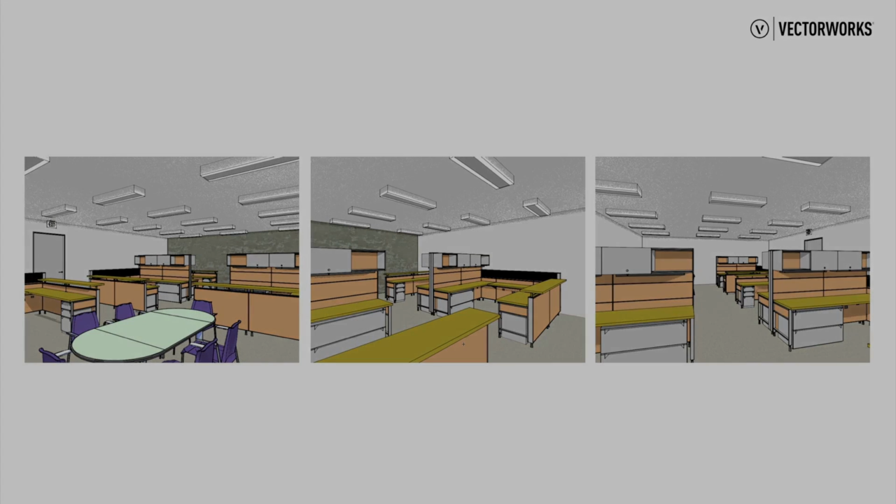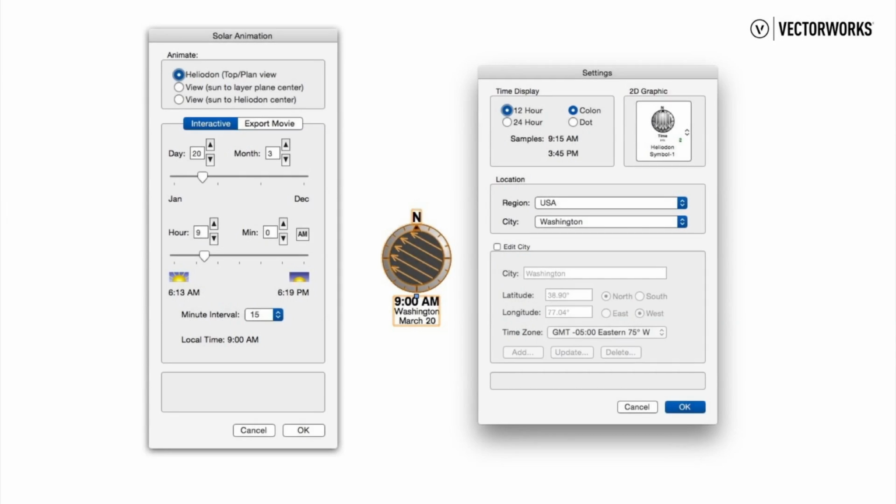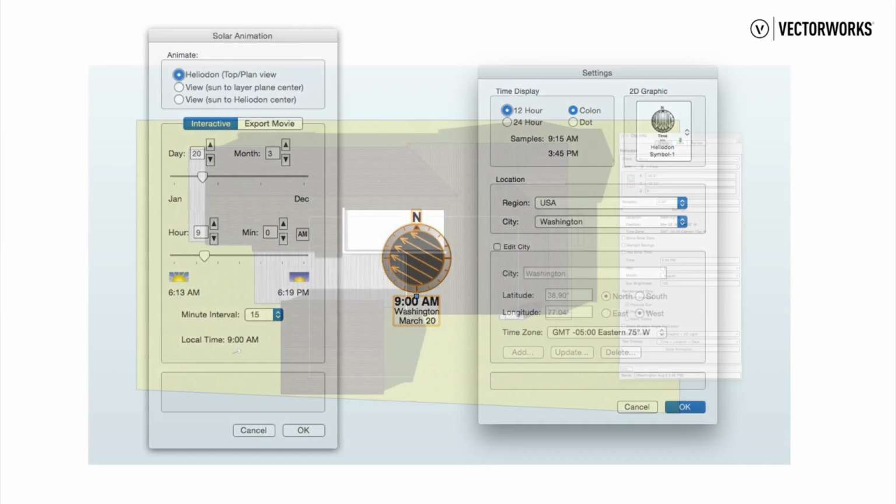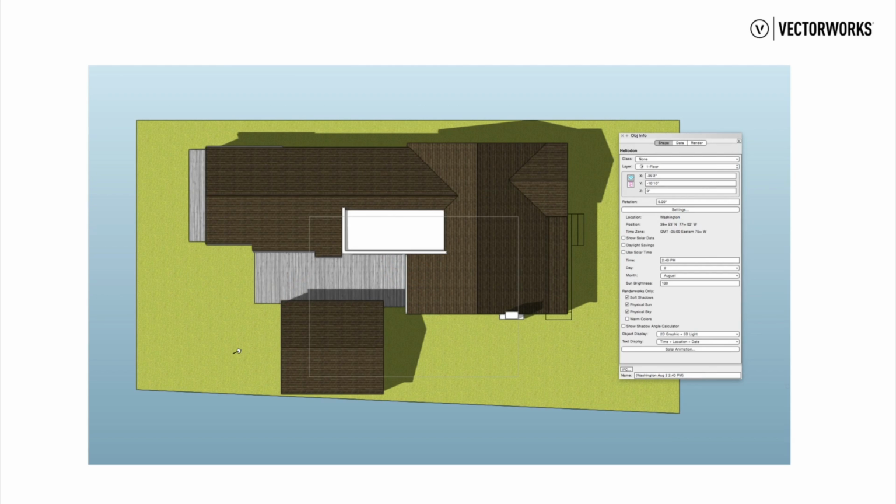After placing the cameras, we can apply lighting. The simplest lighting for exterior views and for many interior views that have windows is a heliodon. And a heliodon is a tool that represents the sun. Click on the heliodon and then in the drawing to place a sun, and you can always adjust the heliodon settings later.